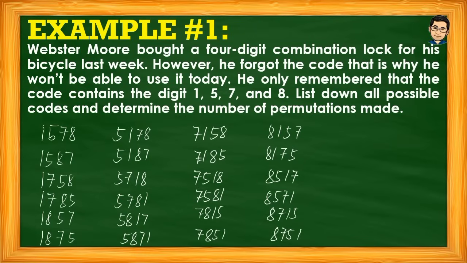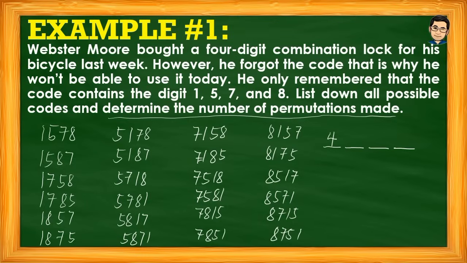Okay, so determine the number of permutations made. Kung tinatanong lang po kung ilan yung numbers of permutations made, hindi po natin yan kailangan ilista. We'll just use the fundamental counting principle, wherein gamit tayo ng mga guhit. Since 4 digits yon, 4 po na guhit. And then, on the first digit, possible po na gamitin lahat yung mga number na yon.